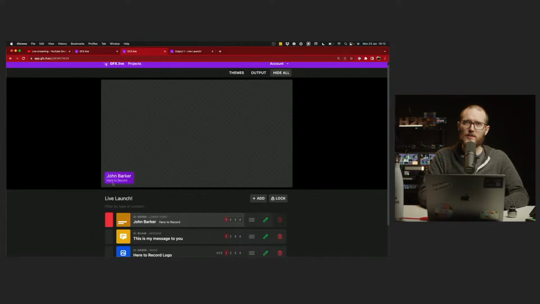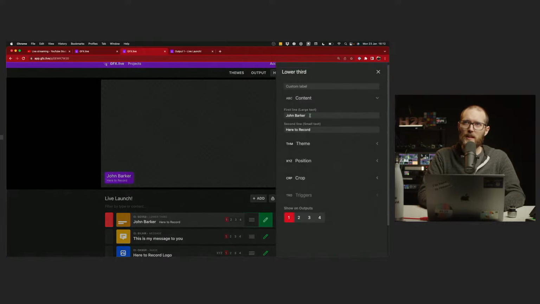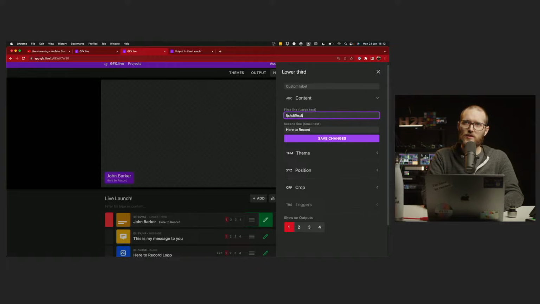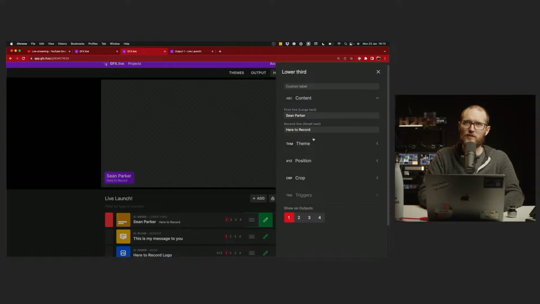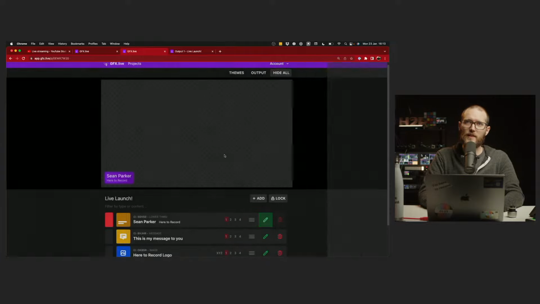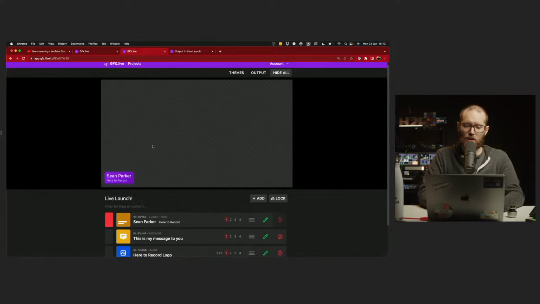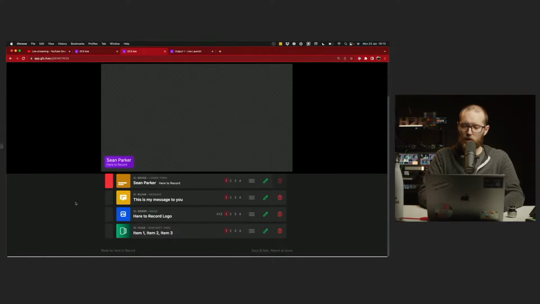So for example here, you can see that John Barker here to record graphic just popped on the screen. But whenever I type, it doesn't change what's on there. So you can queue it up and change it to something else, Sean Parker, the other name I tend to use. And whenever you click save, that's when it makes that change on air. Cool.